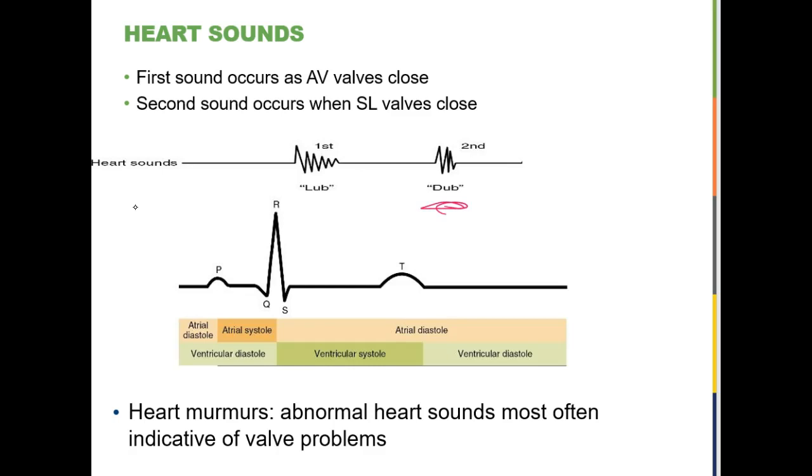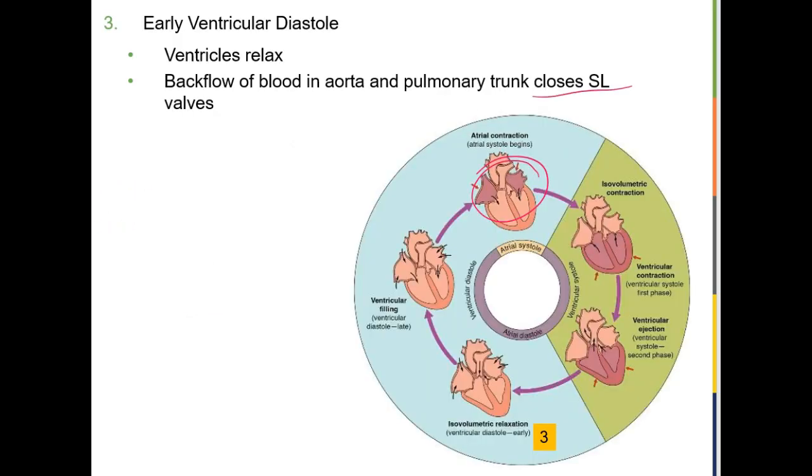So you'll notice, right, here's your QRS complex, here's ventricular systole, and somewhere a little bit after systole has begun, once enough pressure has been generated, that forces the AV valve shut. And then when the ventricles go into diastole, some short time afterwards, the back pressure from your atria and your pulmonary valve are what's going to slam your semilunar valves shut. So if we go back to here, right, when those semilunar valves slam shut, that's back pressure in that direction, causing that semilunar valve to slam shut.